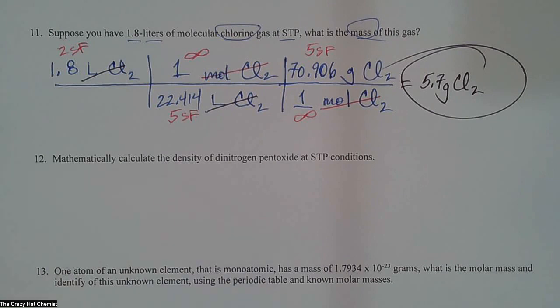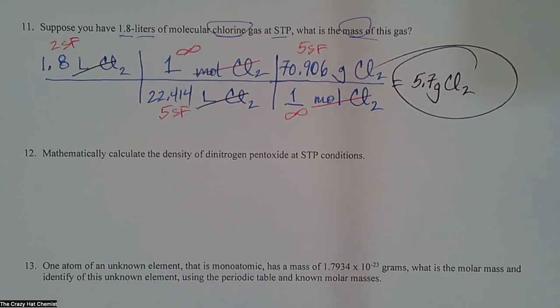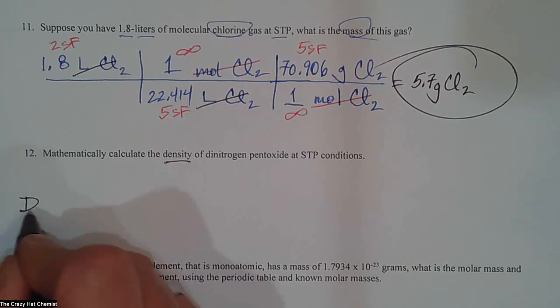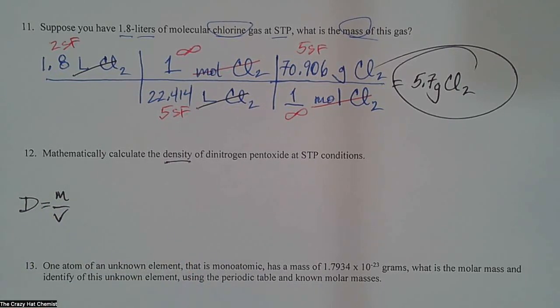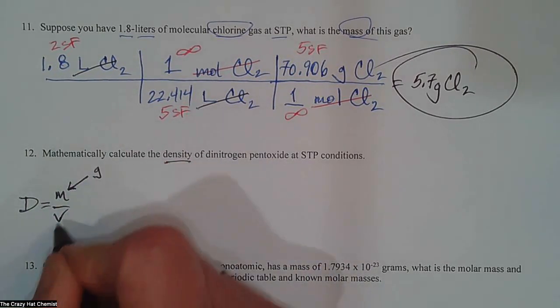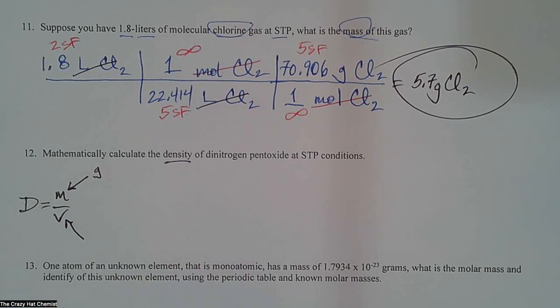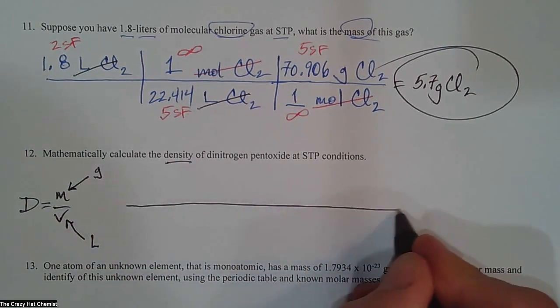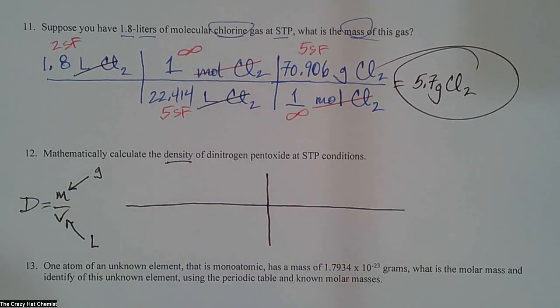Okay, so next problem here. Next problem here is really a problem that you should be able to do just by canceling out units, and that's why I've incorporated it in this. It's not talking about the gas unit yet. If we're talking about the gas unit, then we can work with non-STP conditions, but we're going to calculate the density. So I'm assuming that you understand generically that density is mass over volume. Okay, and mass that we have thus far in this unit is grams for units. The volume that we have is liters, and those are our units here. So we're going to have something using all of this information here. But the key to this is that it's at STP.